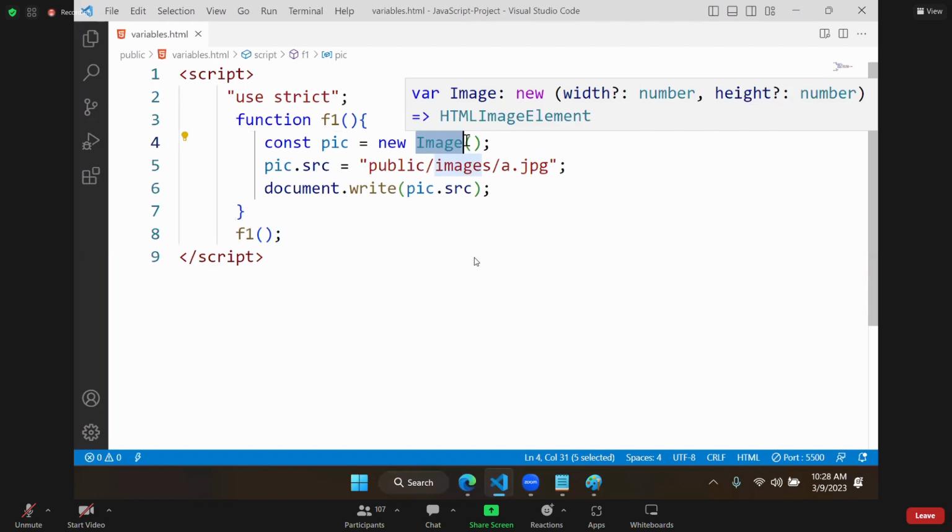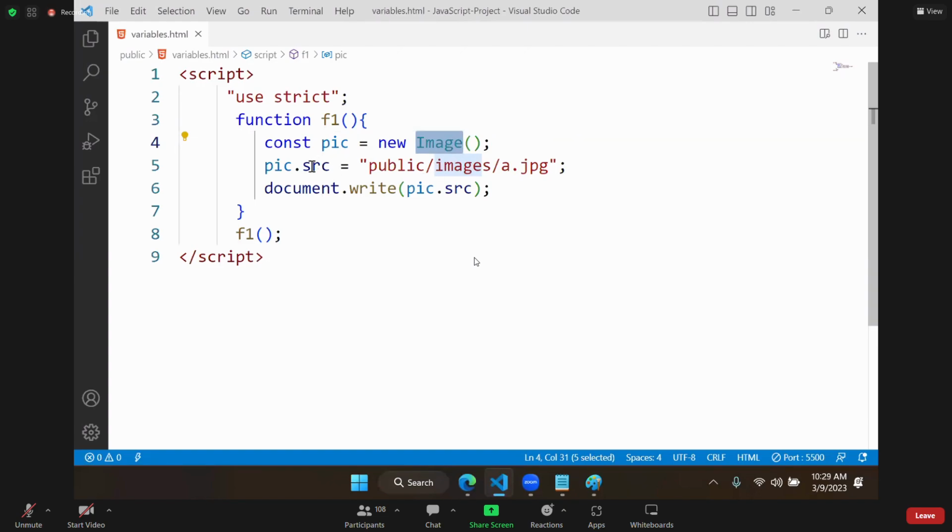That means at the time of creation, it initialized memory. Into that memory, you are initializing this value. This is not assignment. This is initializing a value into the memory. Initializing means that new means memory allocated. New is a dynamic memory allocation operator. You will learn later in JavaScript about these operators.